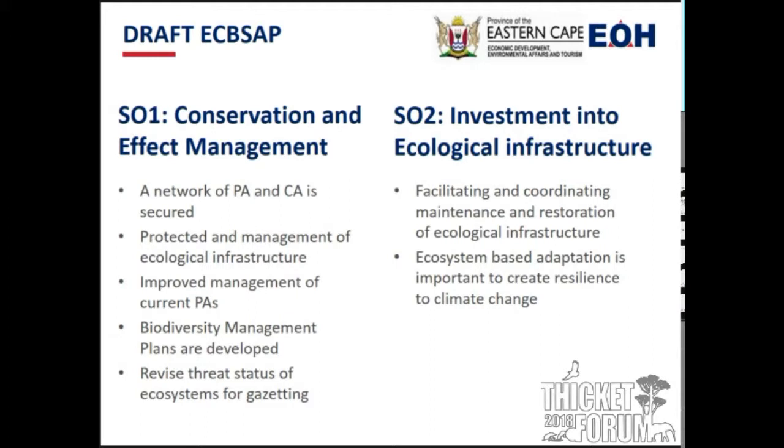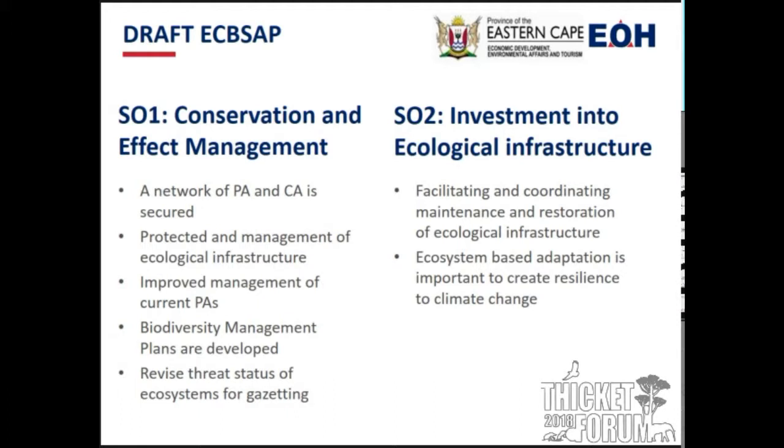Then the outcome is biodiversity management plans are developed. So that's for species as well as for ecosystems. And those management plans aren't necessarily going to help with the citrus issue. I think an SCA is a better mechanism for that. But biodiversity management plans for Cape vultures, for hornbills, is adequate. But also ecosystems that we're talking about are the mangrove estuaries, the coastal wetland systems, and then lastly, revised threat status of ecosystems for gazetting. I think they're all made available, but at a provincial level, we calculate them differently. If I'm correct, Andrew, at a provincial level, you use what's in the province to calculate the threat status. Usually, we want to. You want to do a cumulative.